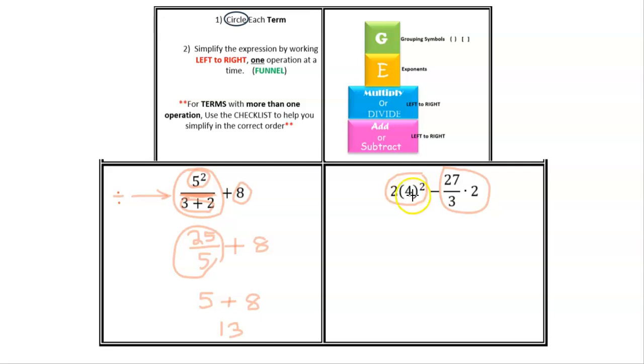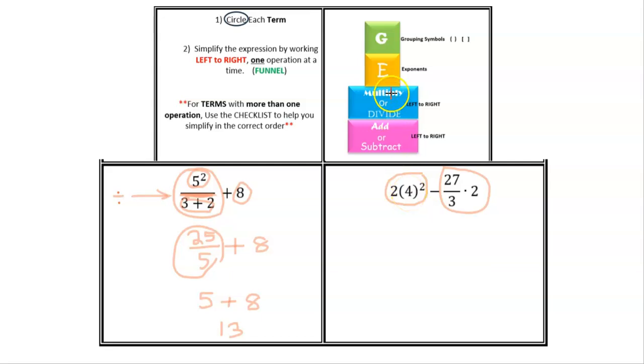But when I look inside the parentheses, there's only a number. This grouping symbol is not here to form a little group because there's no math inside to do. The parentheses are here to say 2 times 4. So sometimes parentheses are there, but they're not really a grouping symbol. It's more there for the multiplication problem. So there's no grouping really. There's nothing to do inside these parentheses.